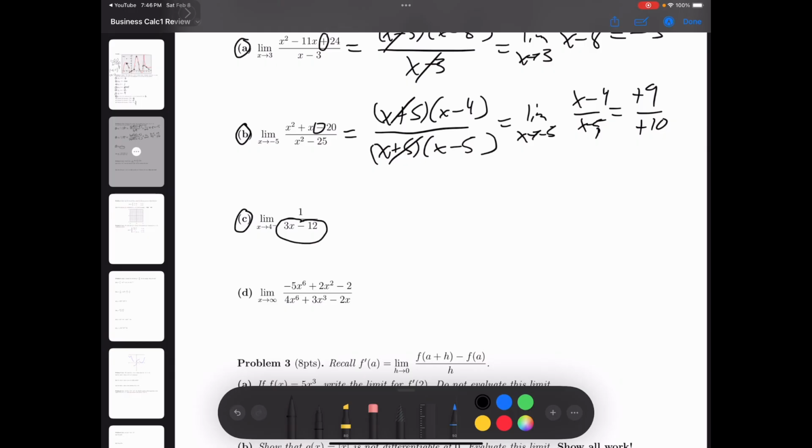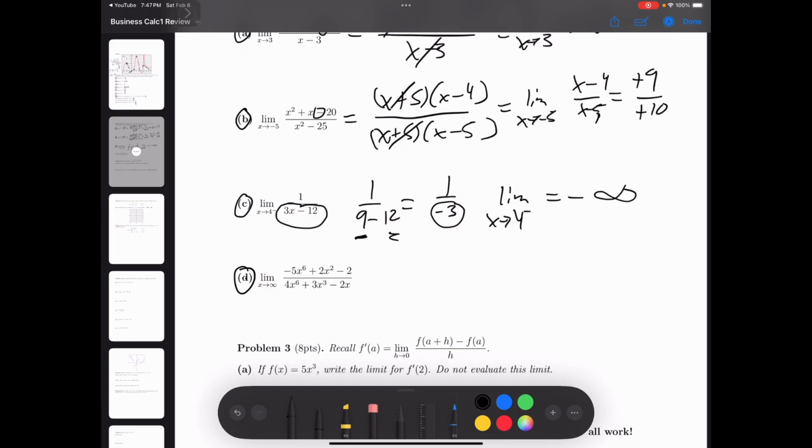So if I plug in, say, 3, I get 1 over 9 minus 12, which gives me 1 over negative 3. If I plug in something like 3.5, I'm going to have bigger than 9 but less than 12. And so the denominator is going to get smaller but stay negative. If I plug in 3.9, it's going to stay negative. And so the limit as x approaches 4 from the negative side, or from the left in this case, is going to be negative infinity. We're going to get a really big number in the denominator with a negative sign.